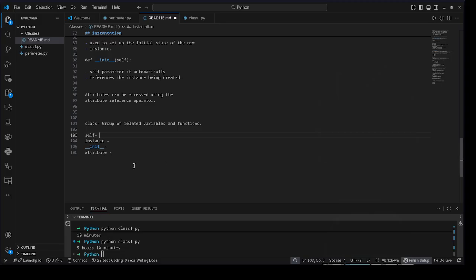An instance, for this matter, as we've seen in our example, we instantiate a class that creates an instance. So an instance is an instantiation of a class.